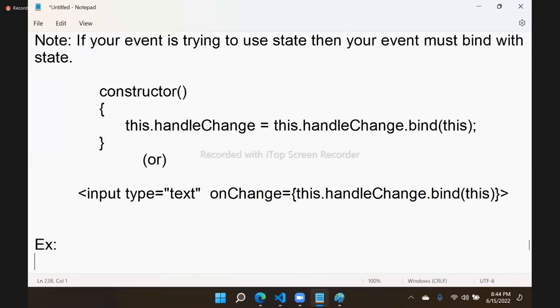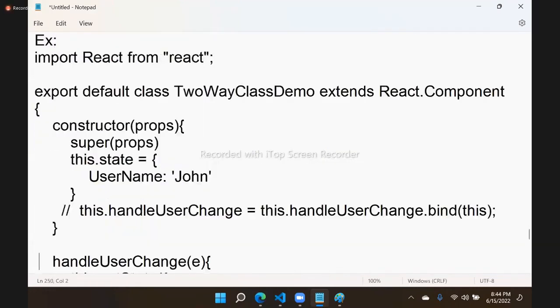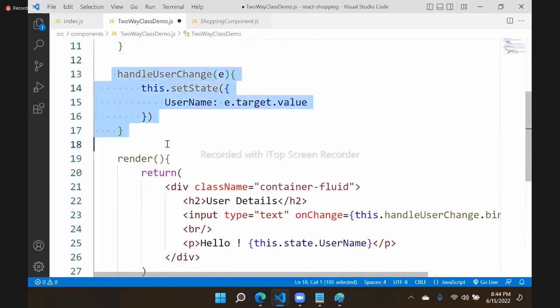This is an example of a class, meaning how we can handle two-way binding. I hope you can try now the form that we designed. That means the text box, drop down, and checkbox. So we designed a form. Same, what we have to do is write handleChange, handleNameChange, handlePriceChange, handleStockChange, handleCityChange. For every change, how to update the state?